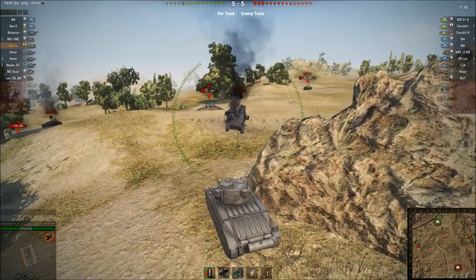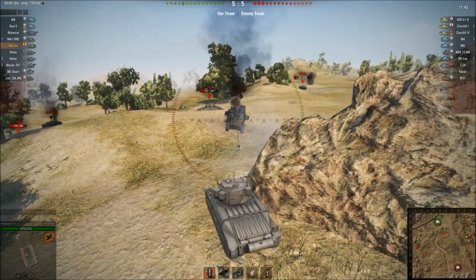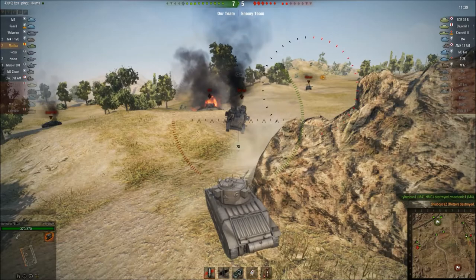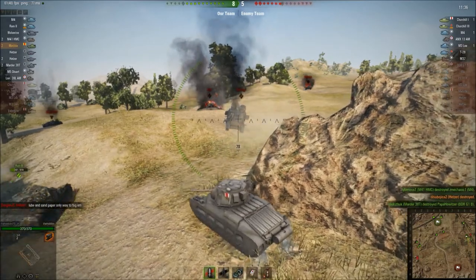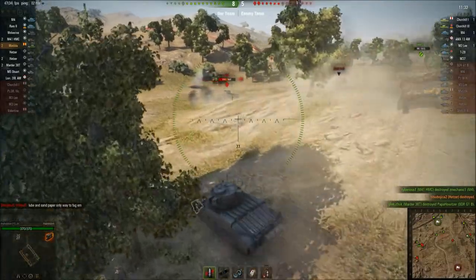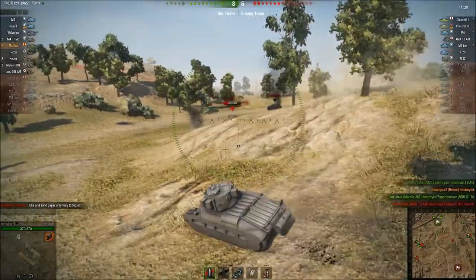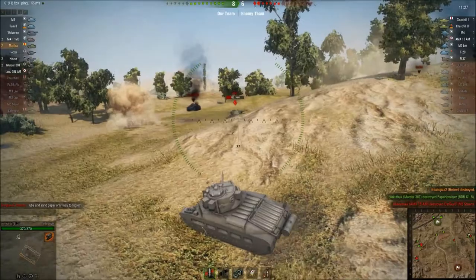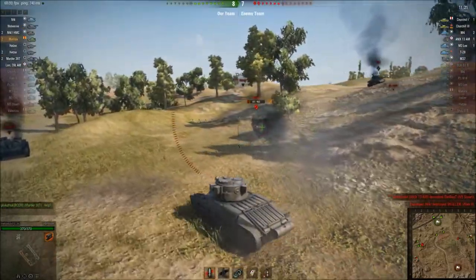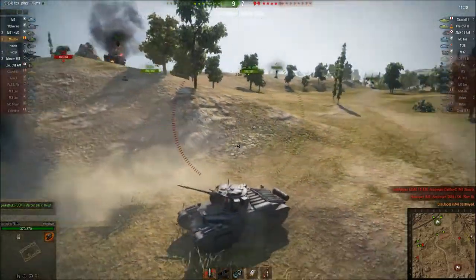So, there's the Hetzer again. Can I get him? No. I don't think that's the one. And our artillery just blasted him, so I will move back to get the Hetzer. Excellent. The Ram 2 is going after the M4, so I'm going to as well. I'm going to go down the hill, because I'm going to be much faster that way. It's possible. Unfortunately, it is not. He's just died. But I will avenge him by killing the M4.